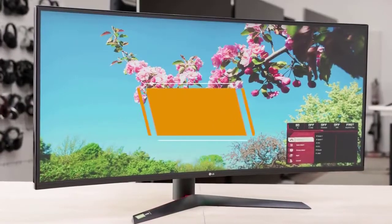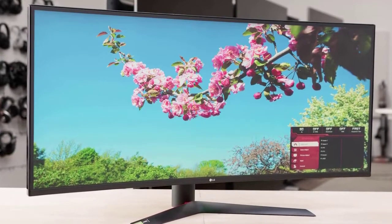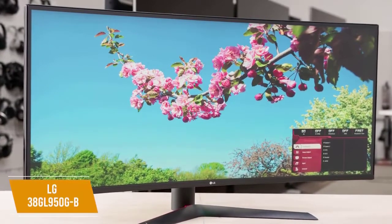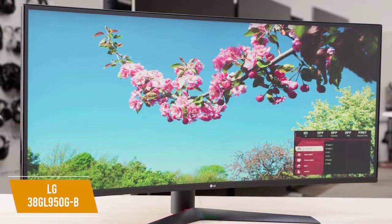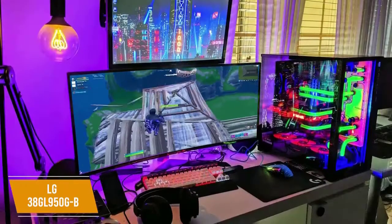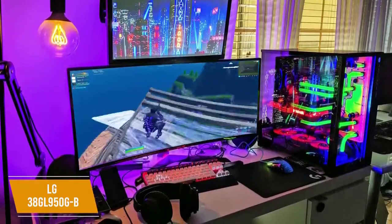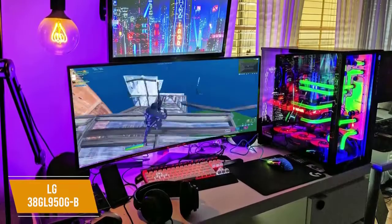The first product on our list is the LG 38GL950GB. This is our best ultra-wide G-Sync monitor. The LG 38GL950GB is a little expensive at $1,600, but you get what you pay for. This is an outstanding ultra-wide monitor that gives you a gigantic screen, great visuals, fast refresh rates, plenty of additional features, and a next-level gaming experience.